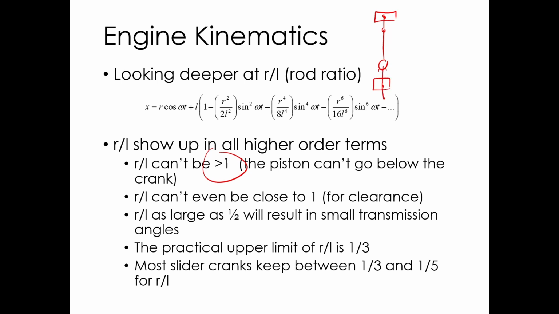It doesn't work, right? Now, could you make some weird theoretical engine? You're getting tricky geometry. It doesn't make any sense, and if it's not mechanically impossible, it's mechanically very difficult, and there's no reason to do it. So it can't be greater than 1. It can't even really be equal to 1.